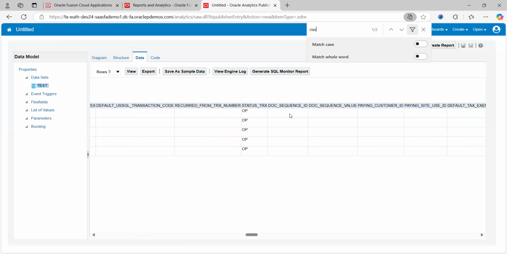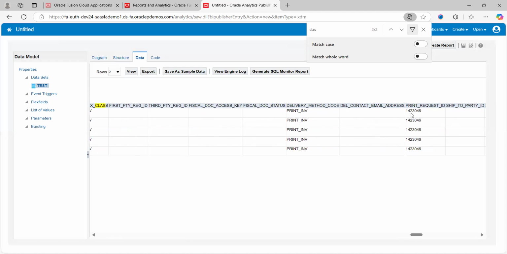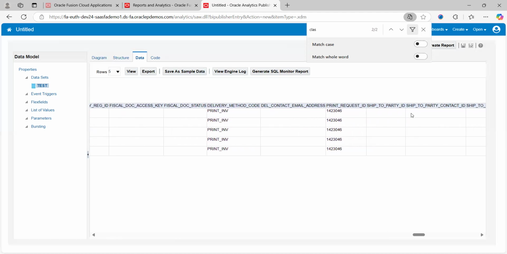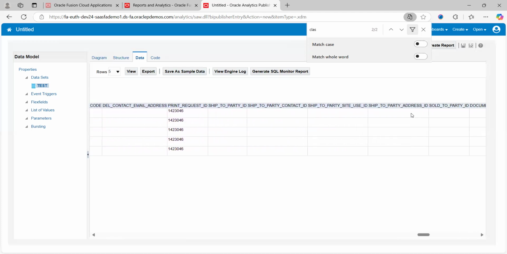And class, the transaction class: whether this particular invoice is a credit memo or what class it exactly is, we can see from this field. These are all invoice classes. This is how we can understand the customer transaction tables.